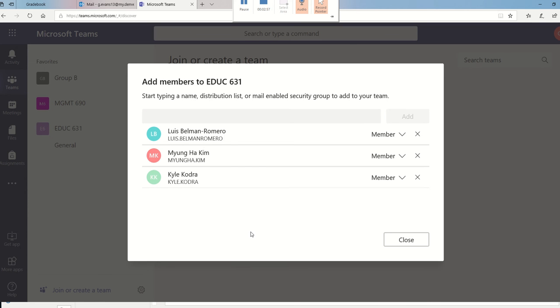Then here, it's almost a confirmation notice, but you do have two options. Members who have access to the site can either be members or they can be owners. And it's your discretion. If you'd like for everybody in the group to be an owner, you can simply do it this way. If you want members to be members only, whomever develops the site will remain the owner.